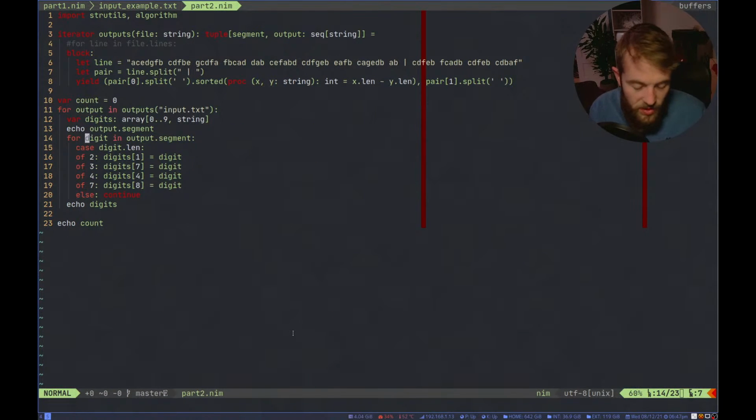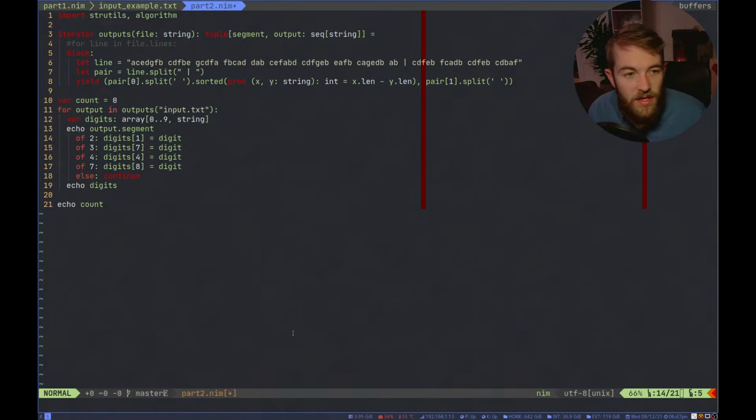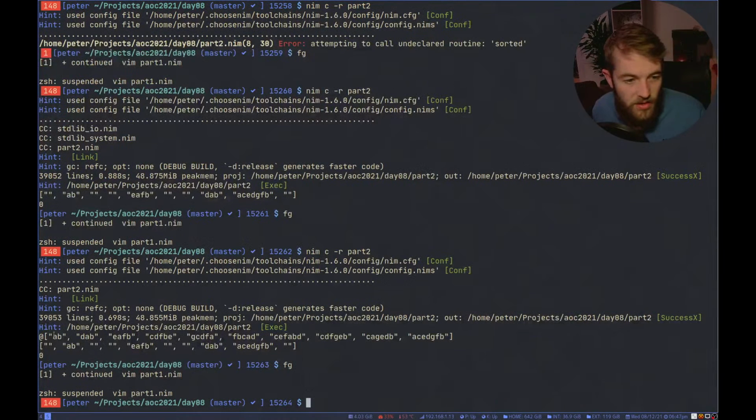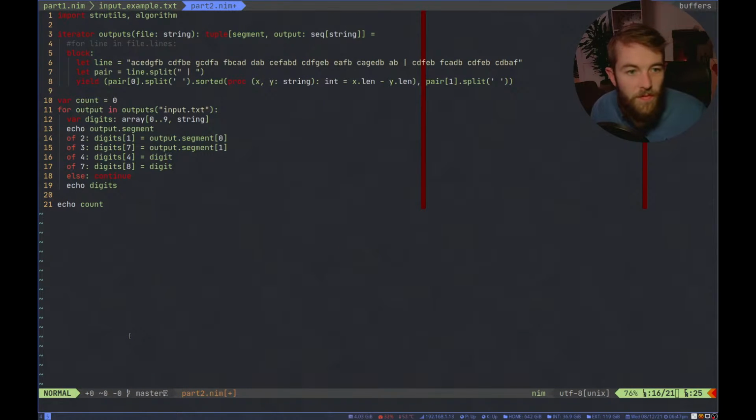That means we don't need to actually loop over these. We can now just say that digit 1 is equal to output segment number 0 because it's the shortest one. This is going to be output segment 1 because that has 3 characters in it. And then 4 characters for the 4. So output segment number 2.